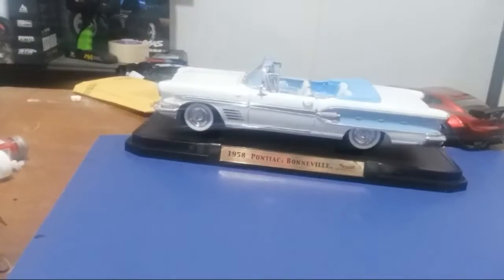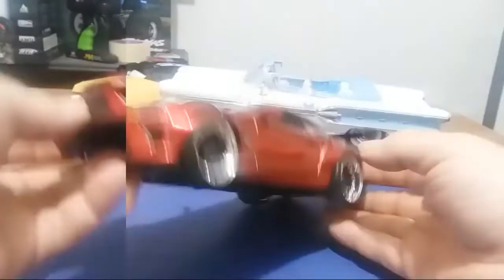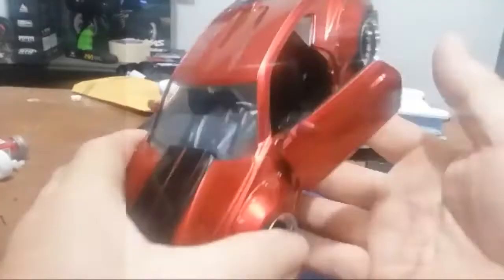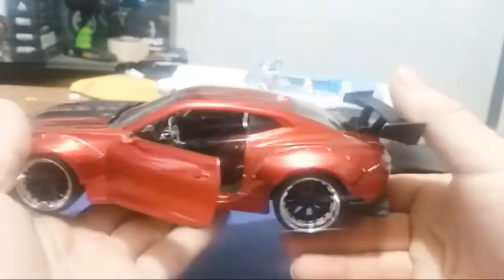I don't know if you came in and saw the Camaro SS. Can't wait to get started on this thing. I definitely do not like that big old spoiler on the back. It looks like one of those little Mexican cars. I'm going to take that thing off. That is just too ugly.